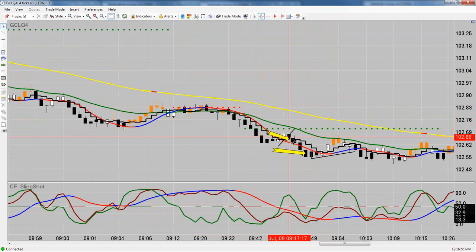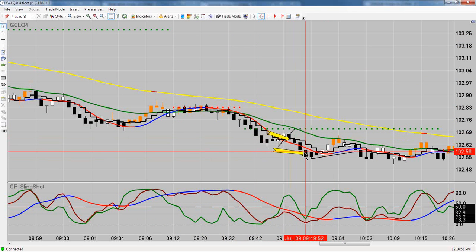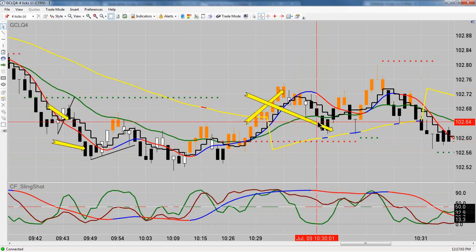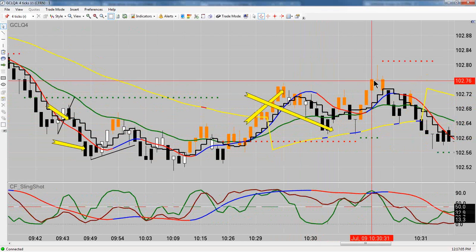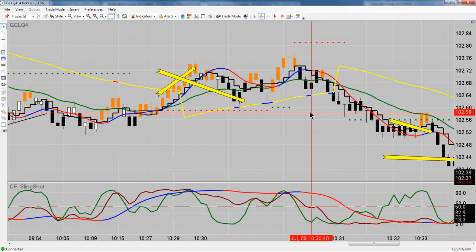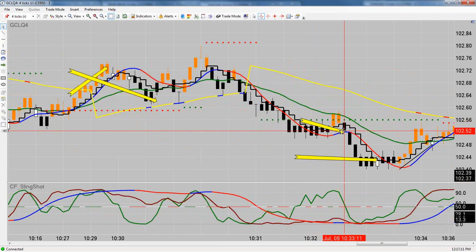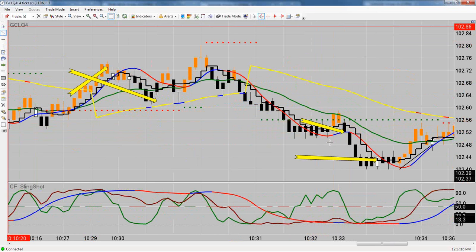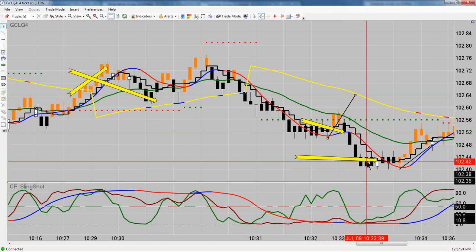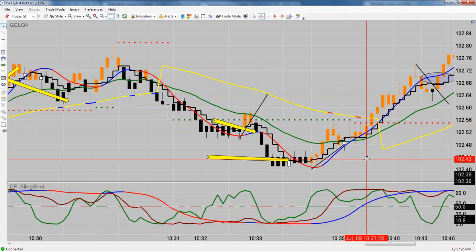Our first trade on crude was right in here. We took 6 ticks profit on that one. The next trade we took was over here. That stopped us out, minus 8 ticks, pretty much to the tick there, and then it went up. At that point, we're minus 2 on the crude. We took another trade right here. This was a short trade below the trend line. I know I don't have a trend line on there, but what I was saying was a down close over here would be a short trade on the crude. And we got 9 ticks profit on that one.